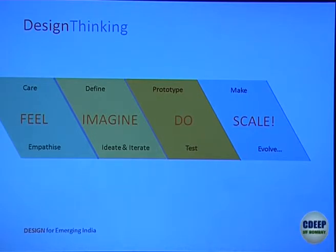But design really hopes to define things that are not actually put down in a precise sense. And of course, the rest of the process, I'm sure you must have discussed yesterday. Once you've empathized and figured out these opportunities, you need to define them more precisely. You need to work with them and come up with multiple alternatives. You don't have to apply too many constraints initially, but slowly apply constraints. Then you've got to test and prototype those ideas, and then you have to make them at scale.